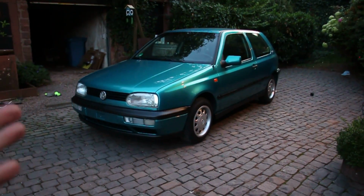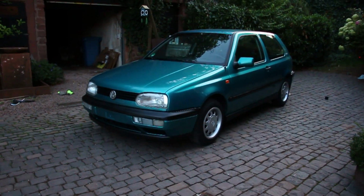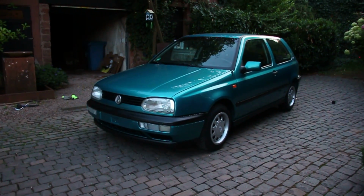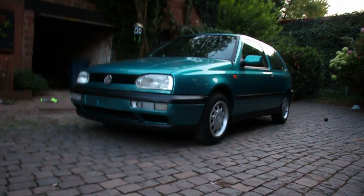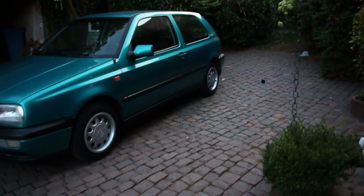It looks ridiculous. Like, if you saw this car sitting somewhere, like in a parking lot, you would never think, man, that car must have just come out of the junkyard. It looks incredible. It looks so good. Everything's painted up. It looks fantastic.